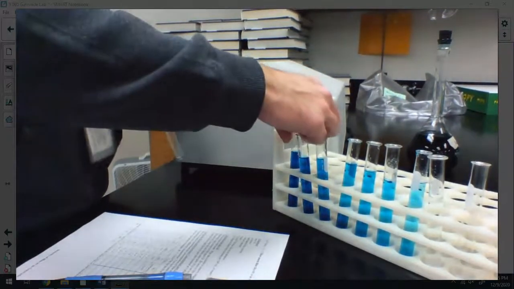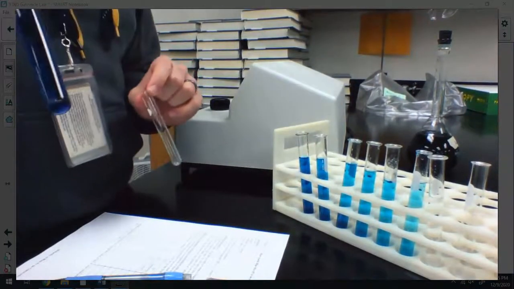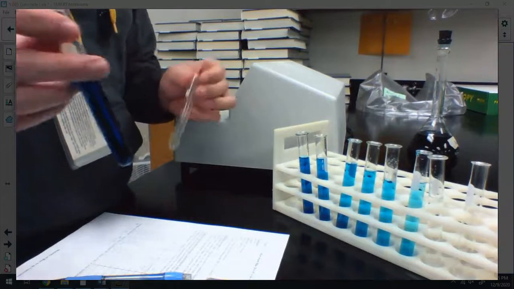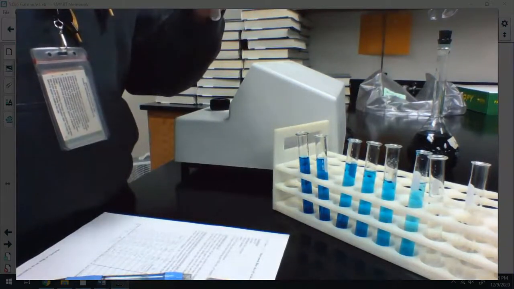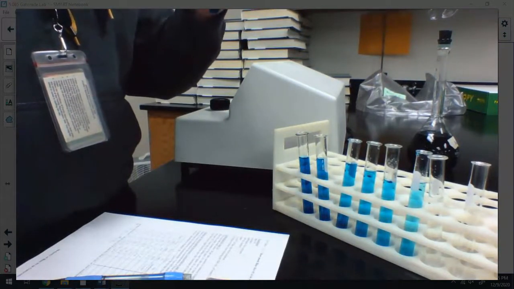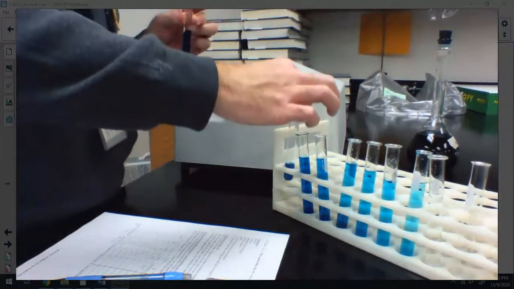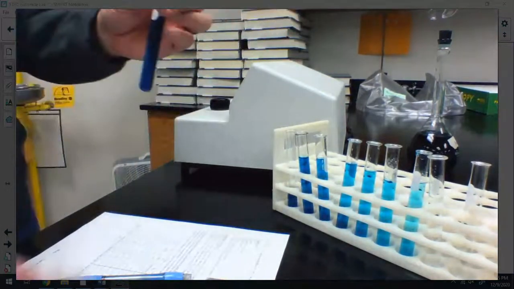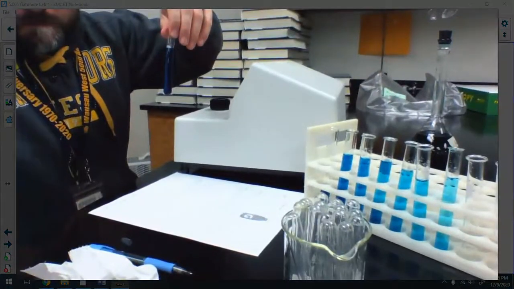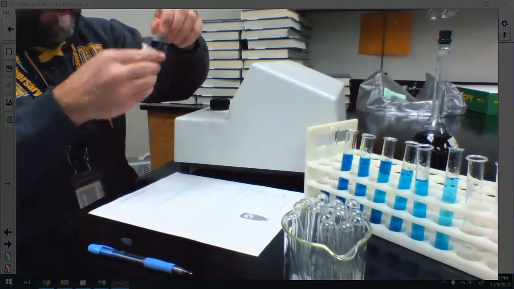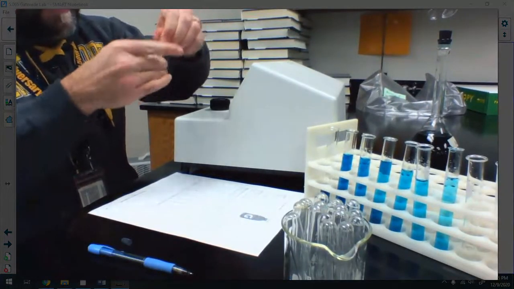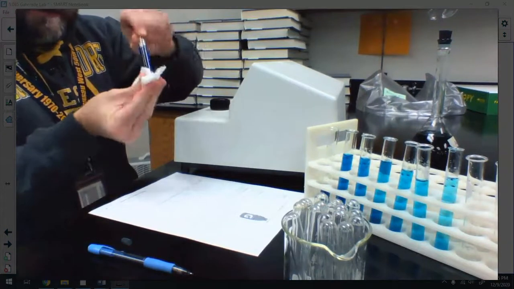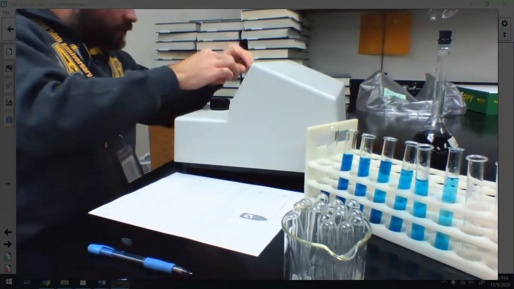My next sample here is the full concentrated dark blue dye. I'm going to measure that first. Let me pour that in there. Up to the dot. Again, these test tubes can hold 10. The cuvette cannot. All right, sorry, herky-jerky today. Let's try this again. So I'm wiping my blue dye down, and we're going to put it in the instrument, and let's get our absorbance.